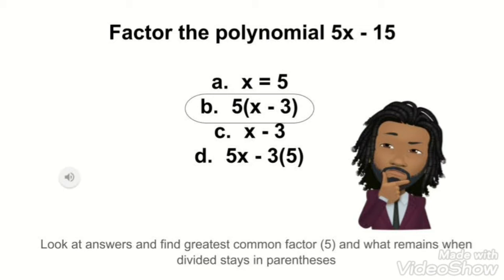So that's basically saying that to get it back to the polynomial, just put the 5 back where it belongs, and it should say 5x minus 15 all over again. If you go ahead and distribute it into the polynomial, it becomes 5x minus 15 again. So to factor means you're dividing it out, right? You're factoring, you're dividing, you're taking out the biggest number you can, which is the greatest common factor.